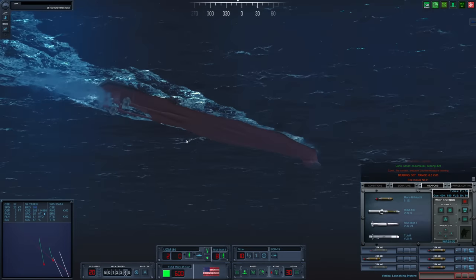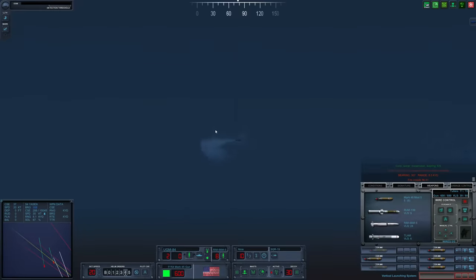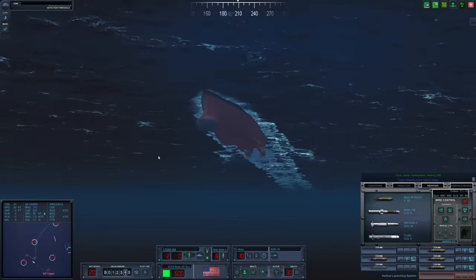Okay, drop another one, please, although probably not necessary. Oh my gosh, look at this. I do not envy this Yasin's situation. Is that another hit right there? It looks like it might be one. Proximity fuse did not go off. How about this one here? Impact. Yasin is still operational though, but she is sinking.